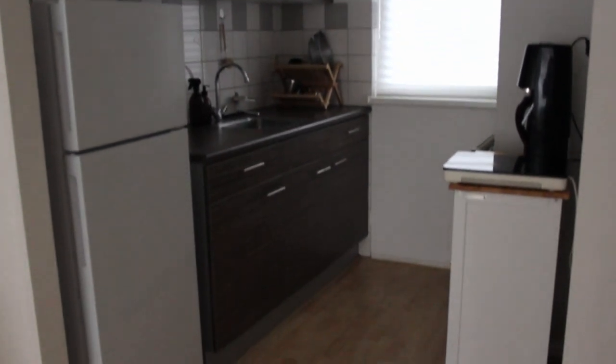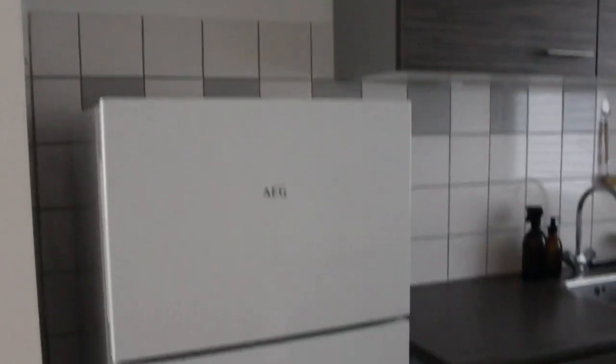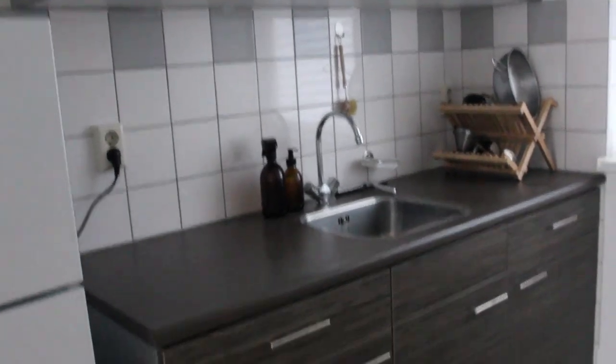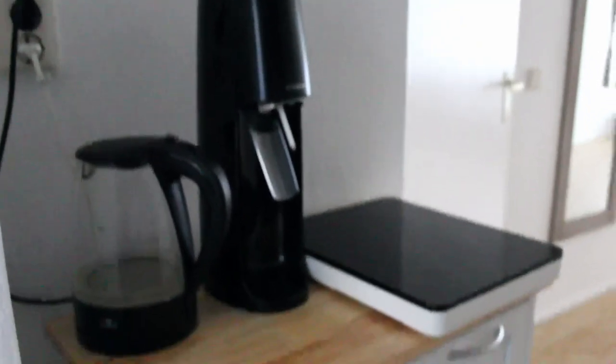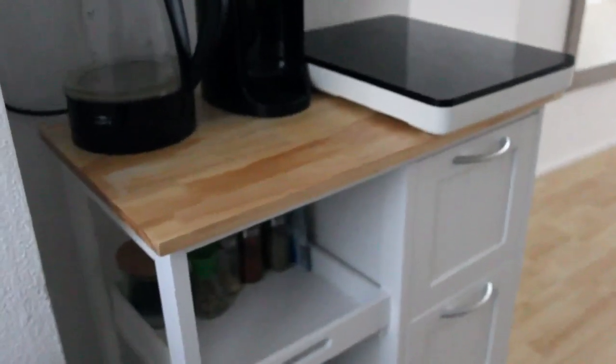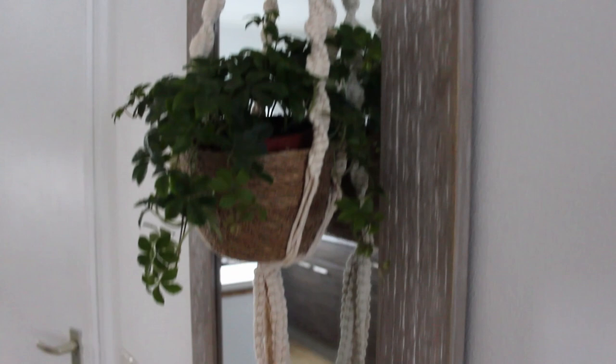This is the kitchen. I will put a link to the latest kitchen tour if you're interested to see what's in the cabinets — I don't think that much has changed since that. Some spices, some garlic. Because the space is so small, I put a mirror here to make it feel a bit bigger. This macrame plant hanger is something that my mother made — it's a DIY project and I will put a link to how to make that as well if you're interested.